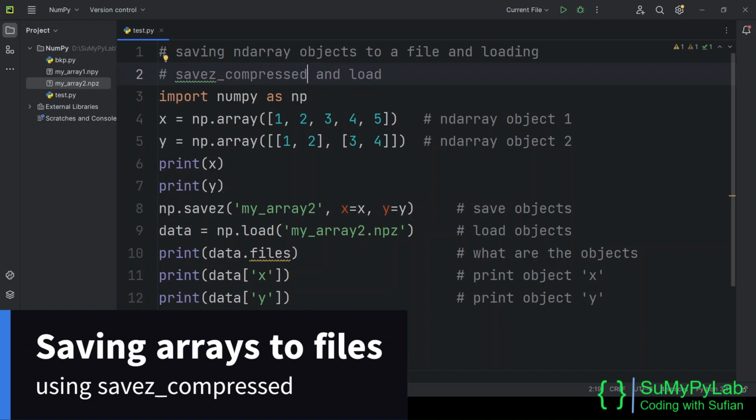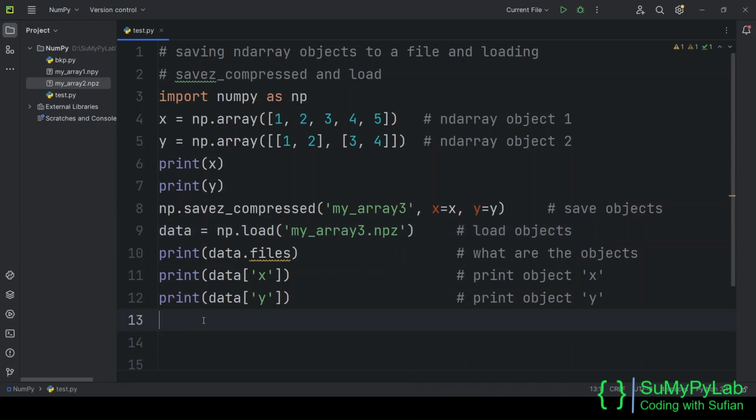If we wish to save the objects in compressed format, then we may use the savez_compressed method. It is similar to savez, but here the data is compressed.